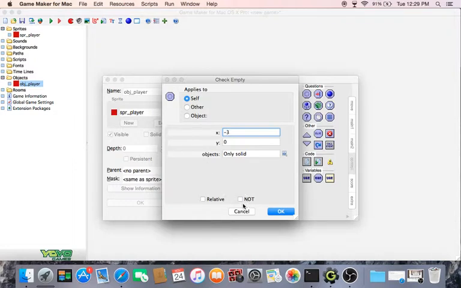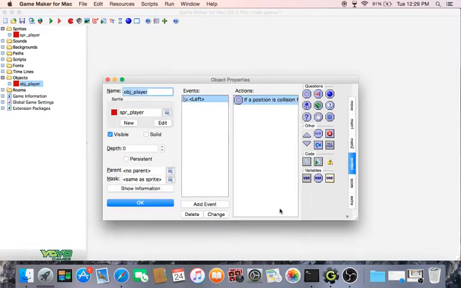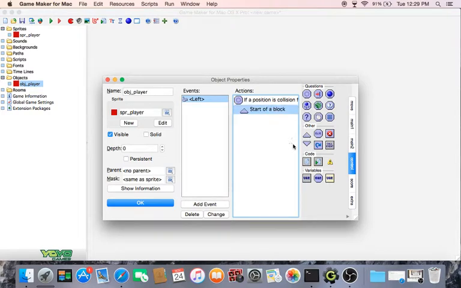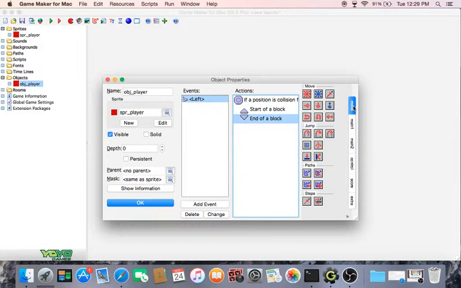Relatively, that means it's not at that spot on the screen, it's -3 on the x position, like in front of it. You can change that a little bit as you go through, and then put brackets or something, so we can be a little more organized. You don't have to do those, but just to be organized.